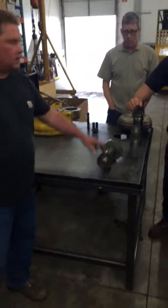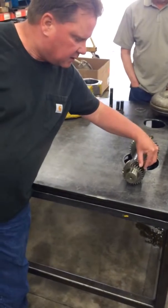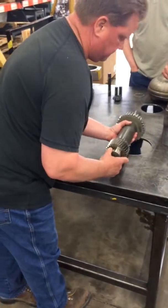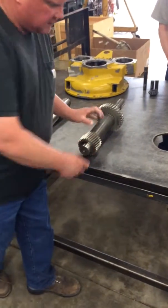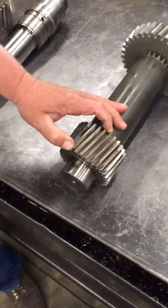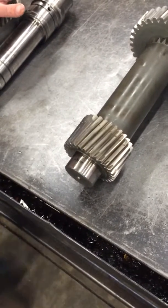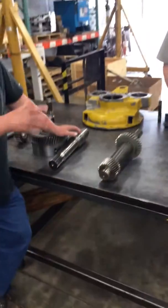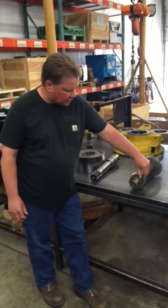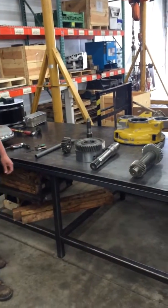This was the input shaft that Paul pulled out of the DF250. This has some gear teeth wear — that's why he changed it. He didn't like the looks of the teeth here. He said all the other teeth that this matches up with looked really, really nice. So he doesn't know — that transmission was rebuilt once upon a time and those gears may have been changed and this shaft wasn't. The main reason that this is out is to take a look at the teeth wear on the inch of the teeth.